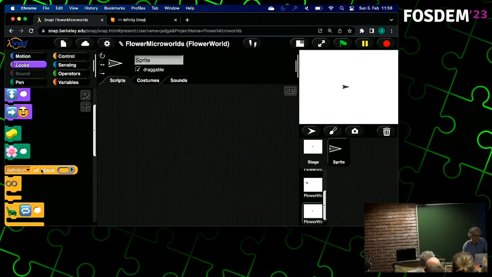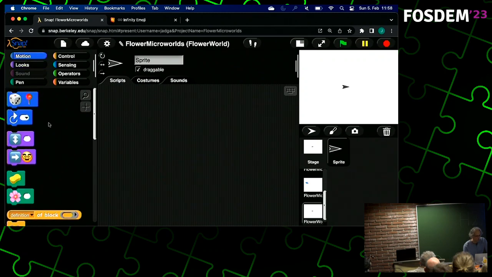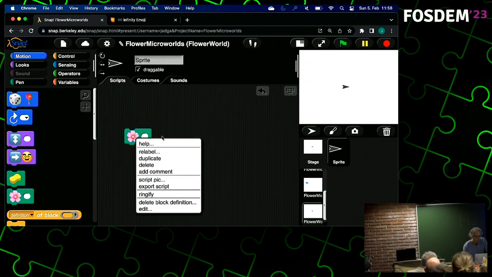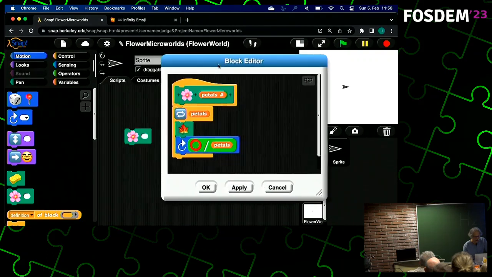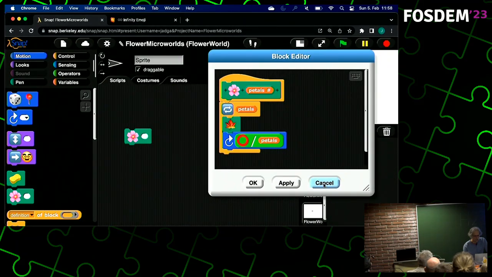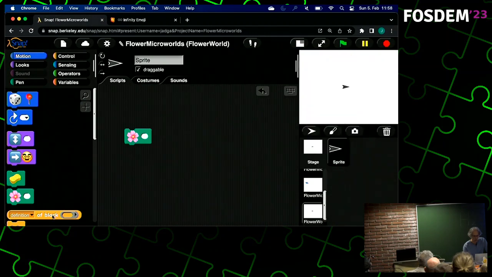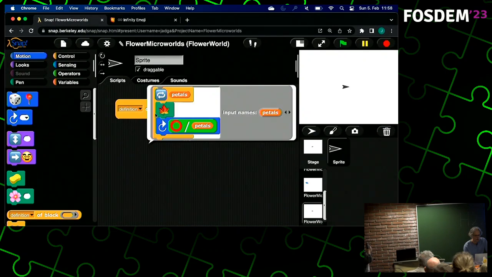And now I can explore some of these things. I can, for example, look at the flower block, and I can see how it is defined. And see, it is defined with its own blocks. So I can open this and edit it, but I can also get the definition of this in a program.